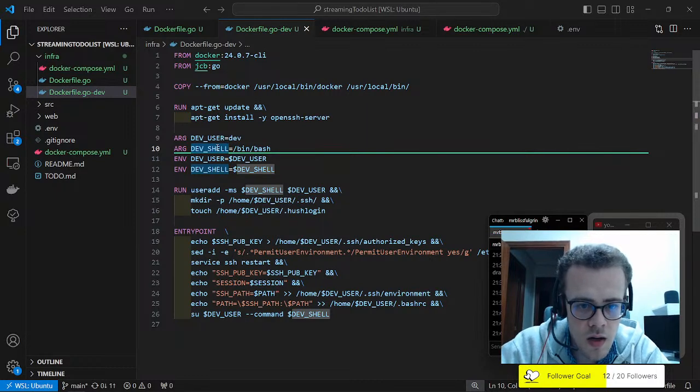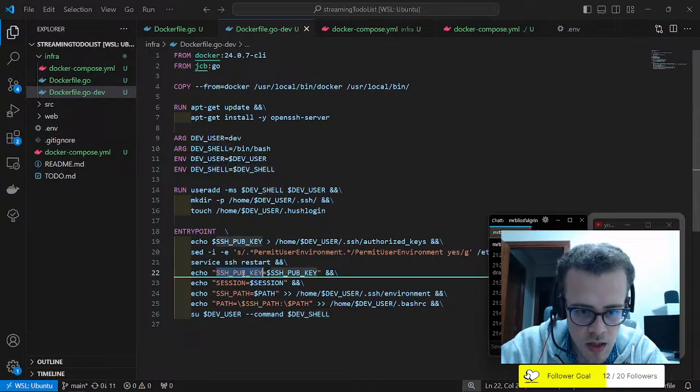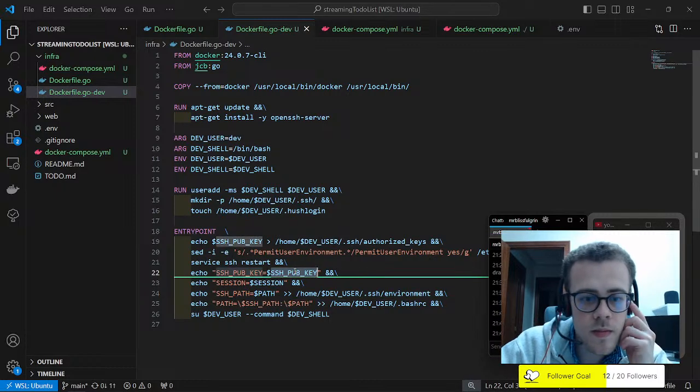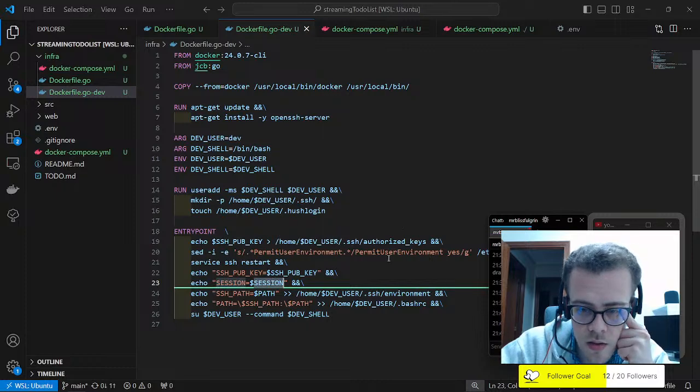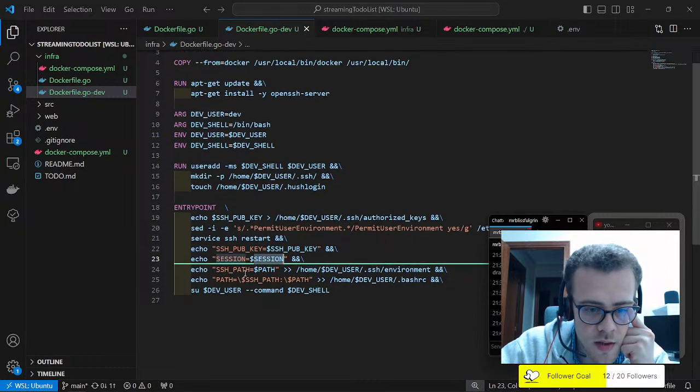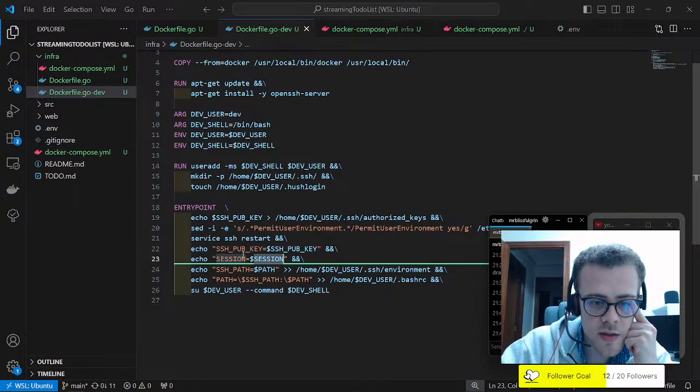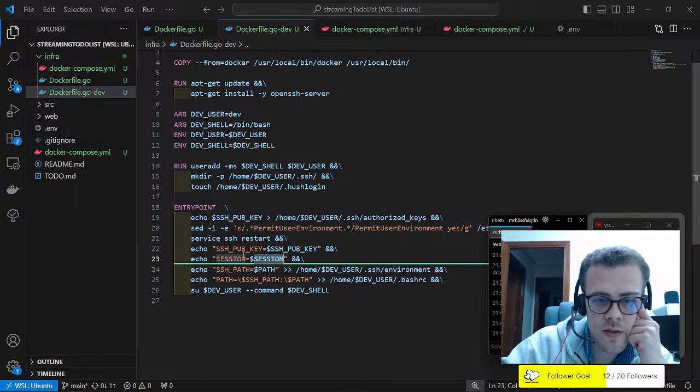What else do we have? The SSH public key. Oh, and we also have this session here. Apparently, why do you have that session? Because that session, yeah, because that session.